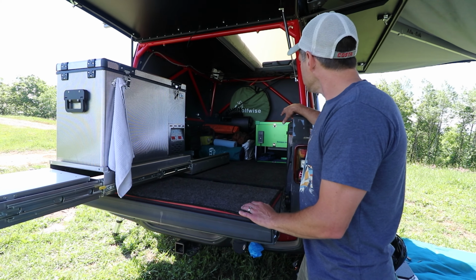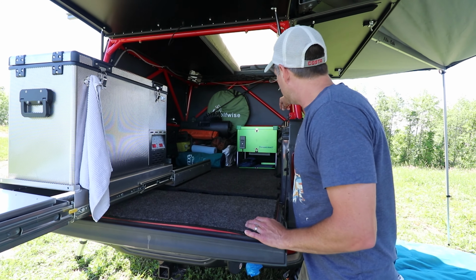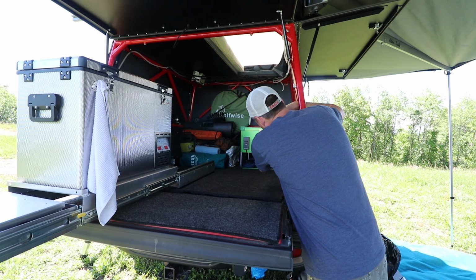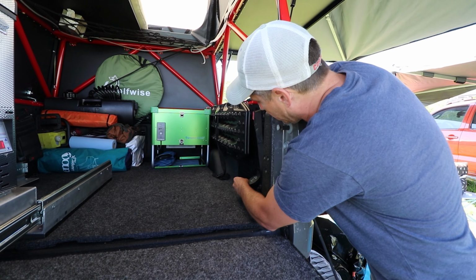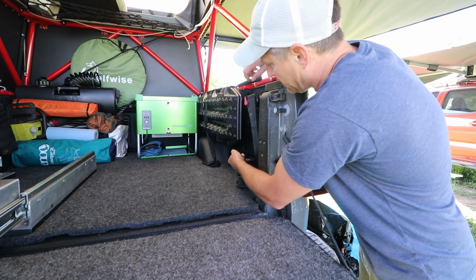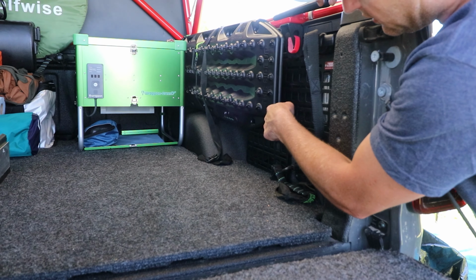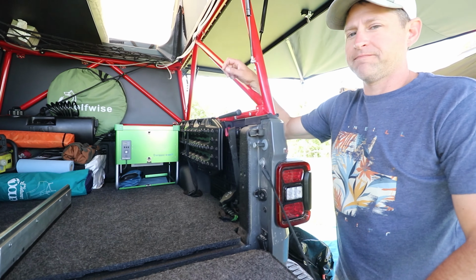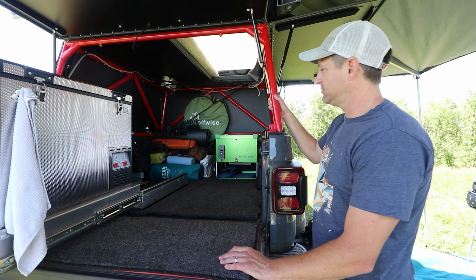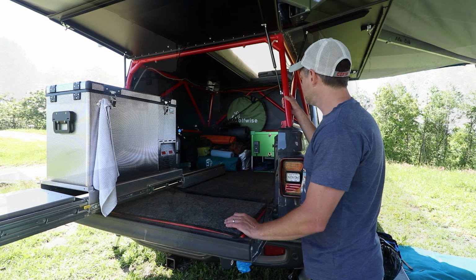And with the toilet, we went ahead and mounted that in there too. We mount it in there, and then we ran our cord from underneath the backside and plug it into the 115 volt 400 watt inverter that the Jeep comes with, and that works out great. So we've been pretty pleased with all of those things.